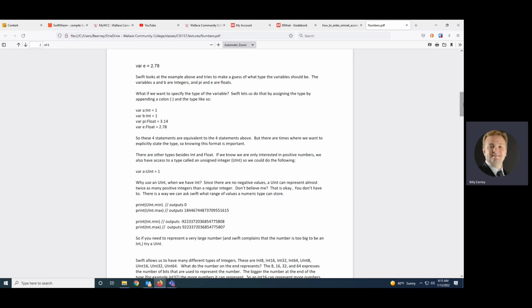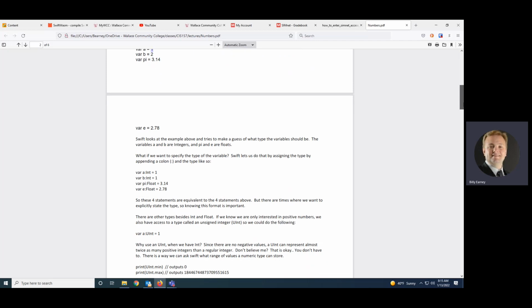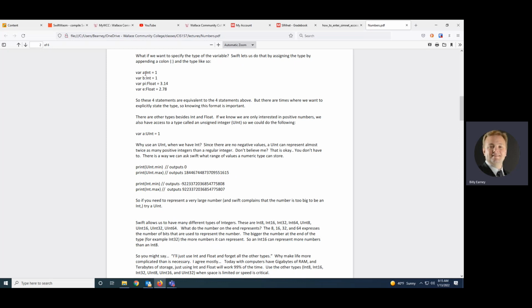Now, what happens here is whenever we create a variable like what we have here, we also have e equal to 2.78. Whenever we have a value like this, Swift figures out what the type is, and then it assigns A to be that type from then on while the program is executing. Now, there's some times where that's perfectly fine, but there's other times you want to take more control. And the way to do that is that, like for the value of A here, you can put a colon and then the type after it to specify what the type is.